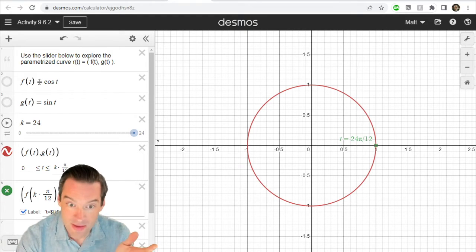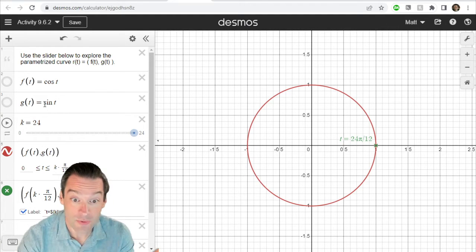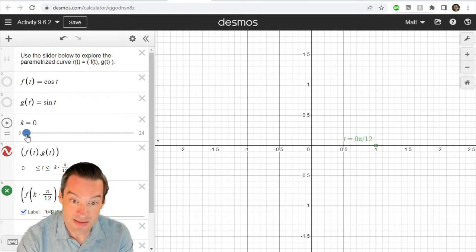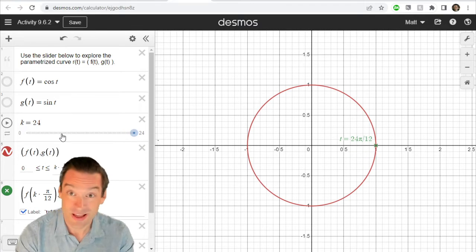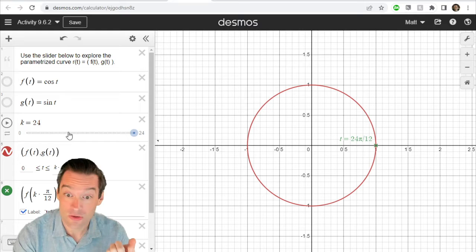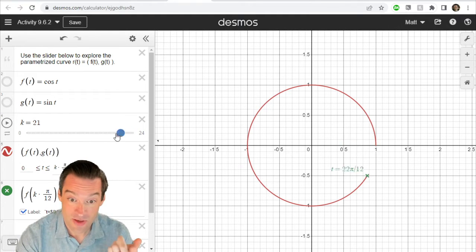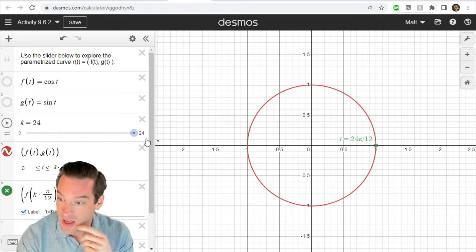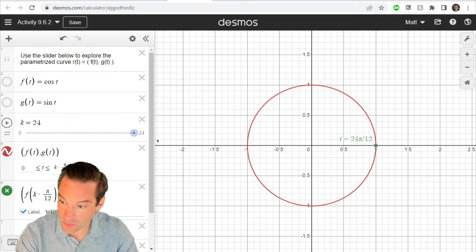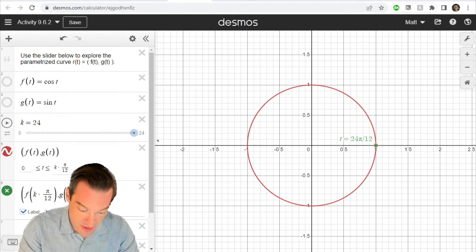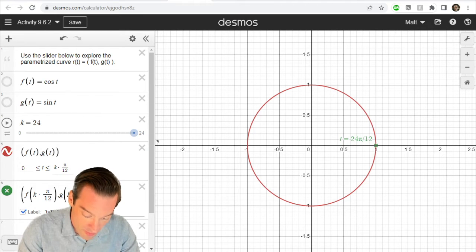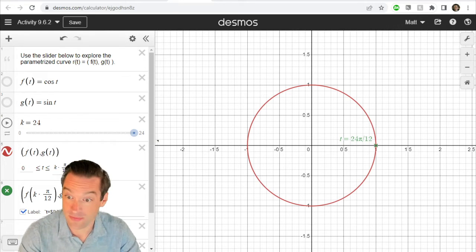So what we might say is that if I have a vector-valued function whose x component is the function cosine of t, and whose y component is the function sine of t, then as t ranges from 0 to 2 pi, that vector-valued function's range, its image, is going to be a curve in the plane, and that curve is going to be a circle. One of the jobs that we might want to do with this kind of work is to figure out how to relate that parametric equation, that vector-valued function, to various other ways that we have of understanding the set of points that that vector-valued function is parametrizing.